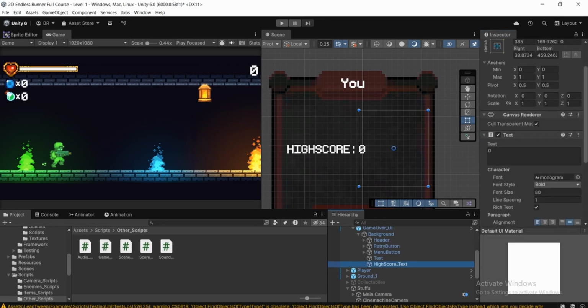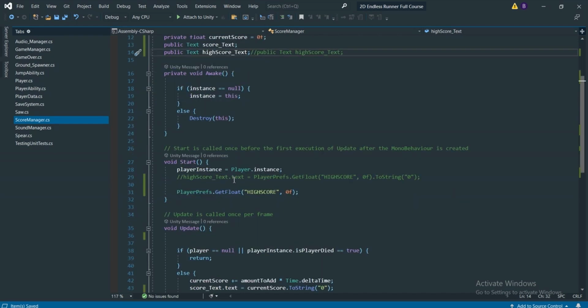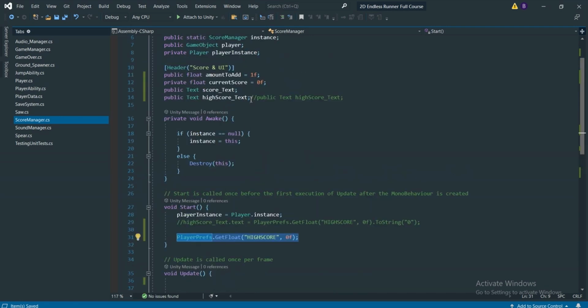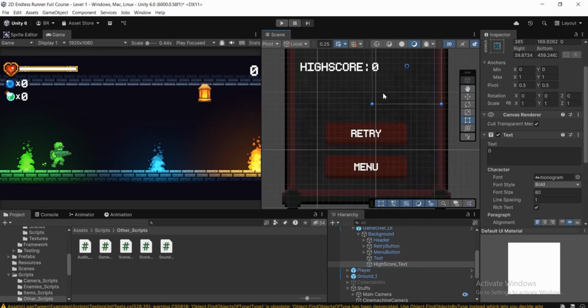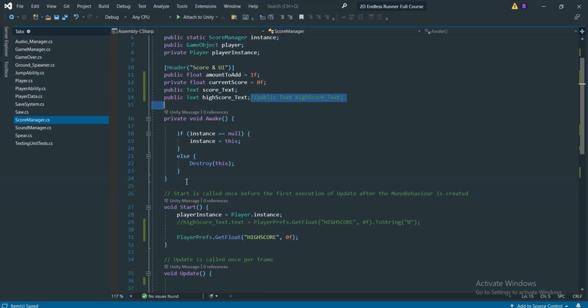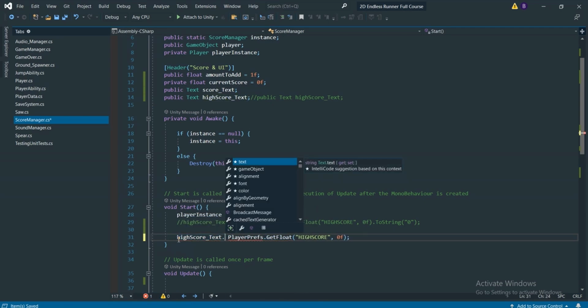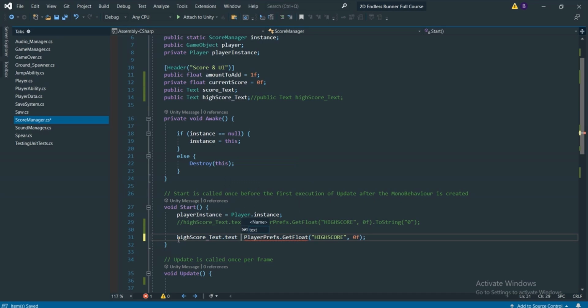So let's move over to the script once again, and navigate to our Start function. Now we have the default high score at the start of the game. So let's update the UI, basically inside this high score text, right over here. What we will do now is set high_score_text.text, and we're going to set it equal to this.